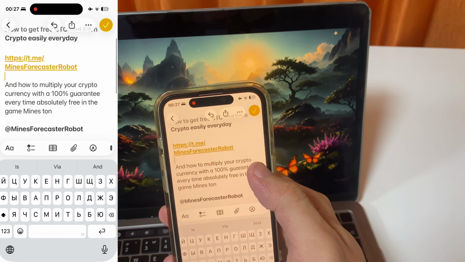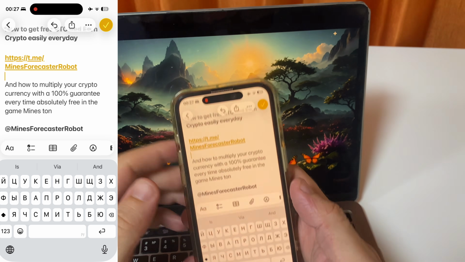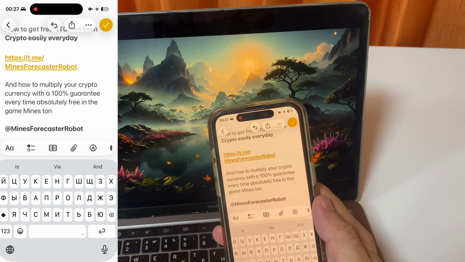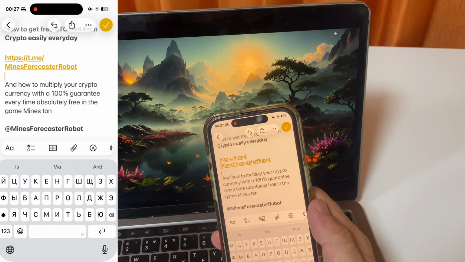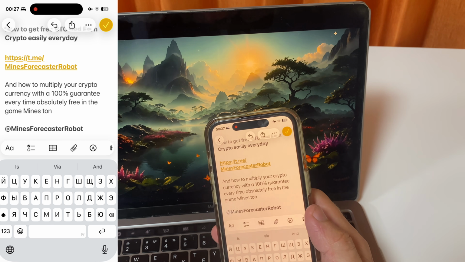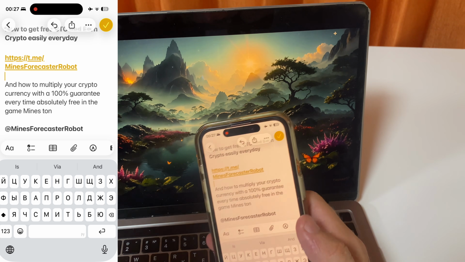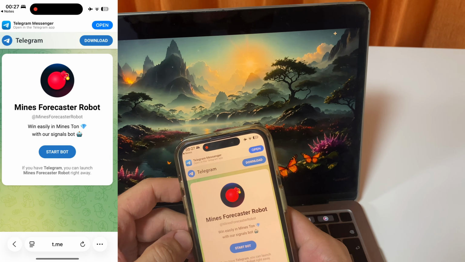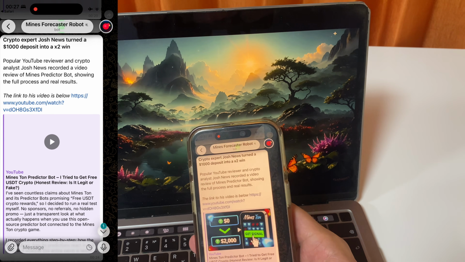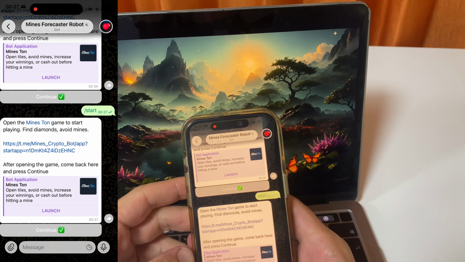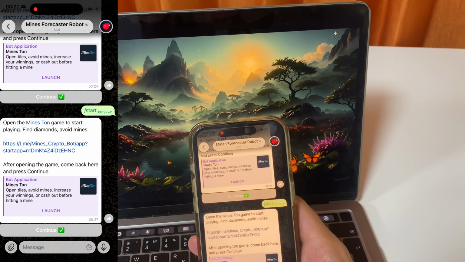First, I choose the link. After, I move to the Telegram bot. Okay, let's move. I open the Telegram bot, press start. It's an interesting interface, but it's really an incredible story.